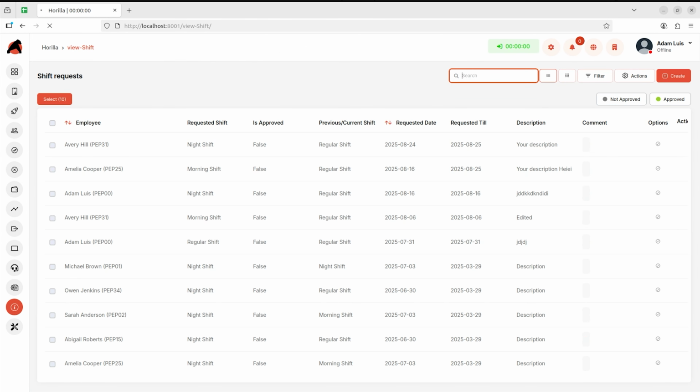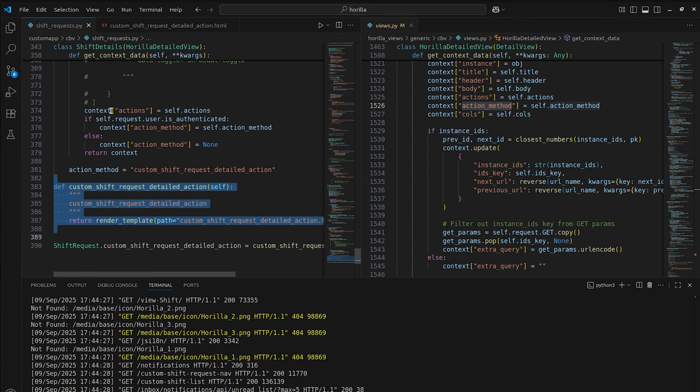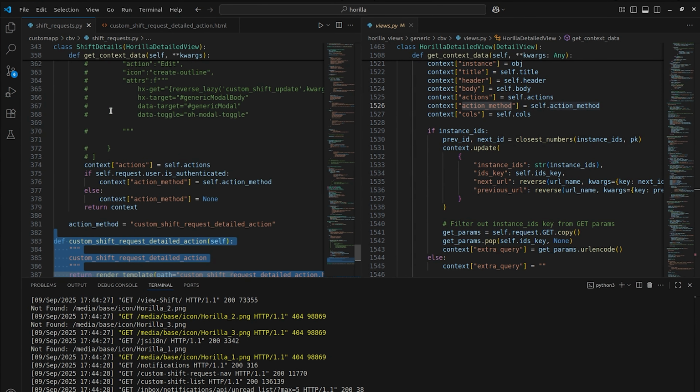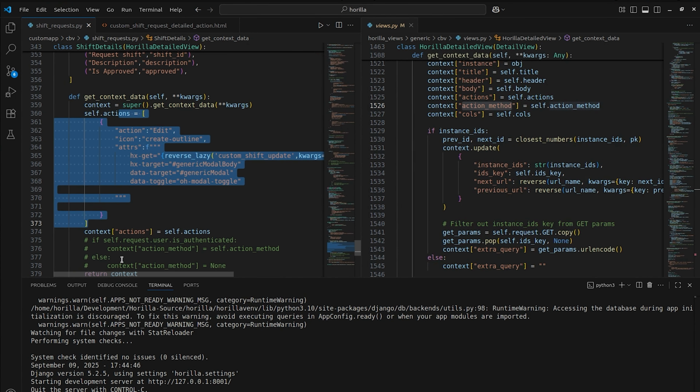So let's check how we can do the same for the normal actions list of items. Let's comment this out for now, and this one too. Then let's uncomment the actions configuration.